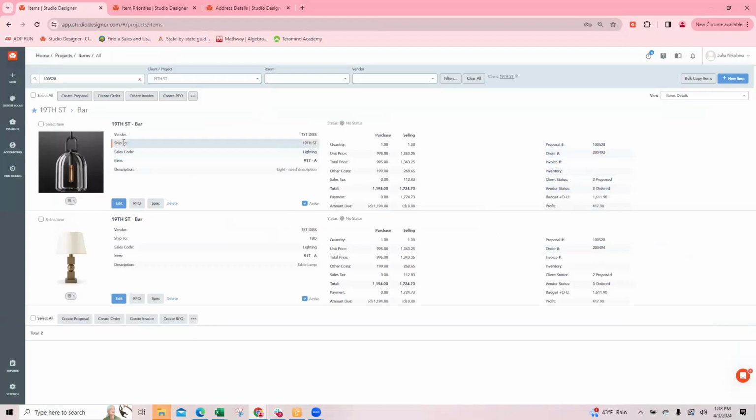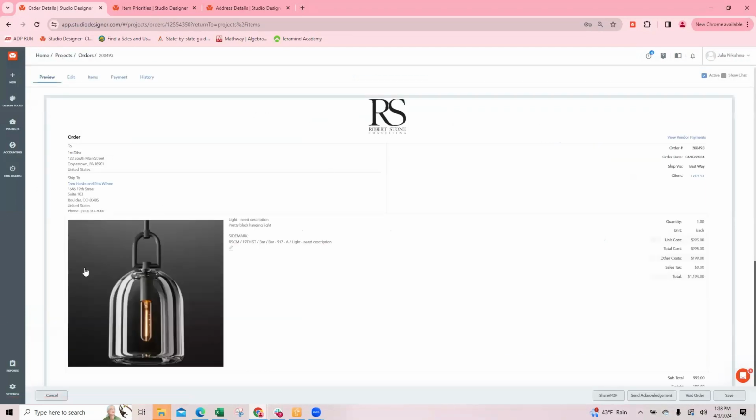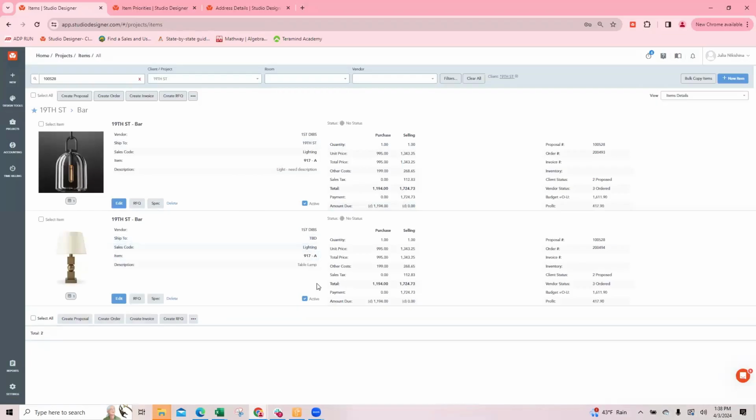And that is because, and this is a common question, well, why did that happen? It's because of our ship to. So if you go back to your order, my ship to is here. So I could only have one ship to. And if First Dibs doesn't need an actual order from us, but if Kravitz Custom Furniture did, and I had one item shipping to one place and one item shipping to another place, my purchase order would not be able to indicate that in any way. Unless it was in the vendor description, but that's not how a purchase order should be used.